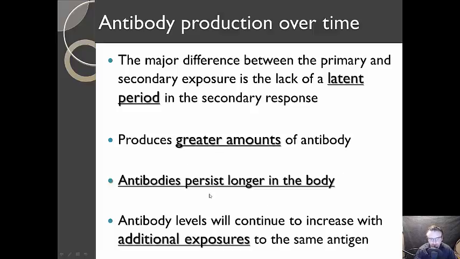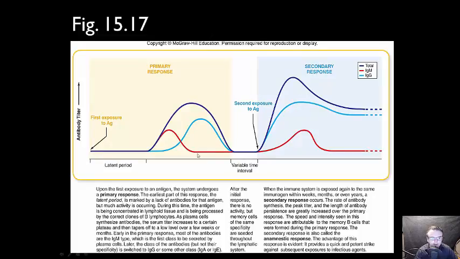And just to clarify, one thing I should point out is that antibodies have a shelf life of about 4 to 6 weeks, something like that. You're talking about a matter of weeks, maybe a handful of weeks, and then they tend to wear out and have to be replaced. So if you don't continue to produce those, then they will wear out relatively quickly. What makes those last longer is memory cells that are going to produce more and more of them over longer periods of time. So every time we're exposed further, then we produce more antibody.